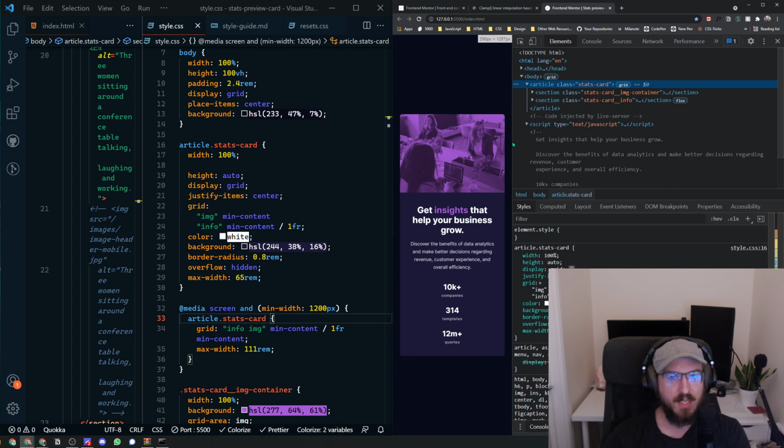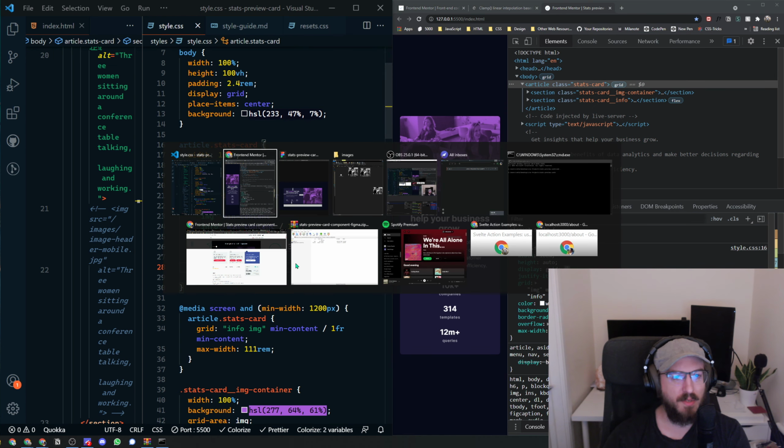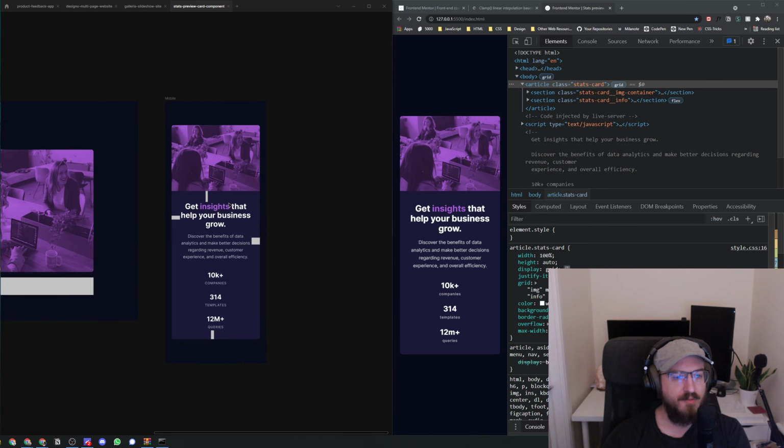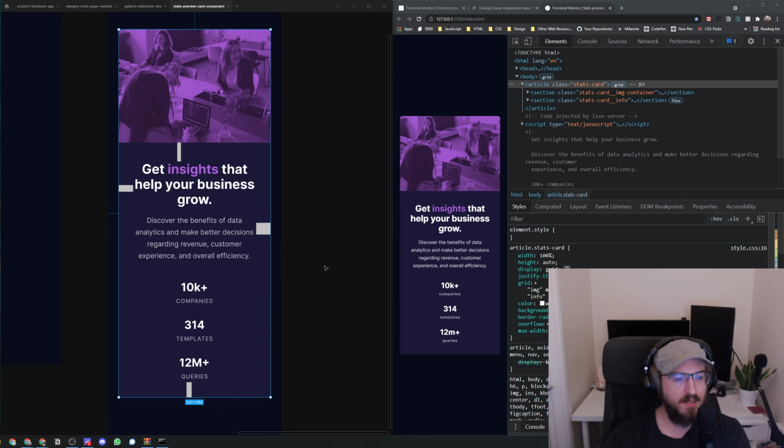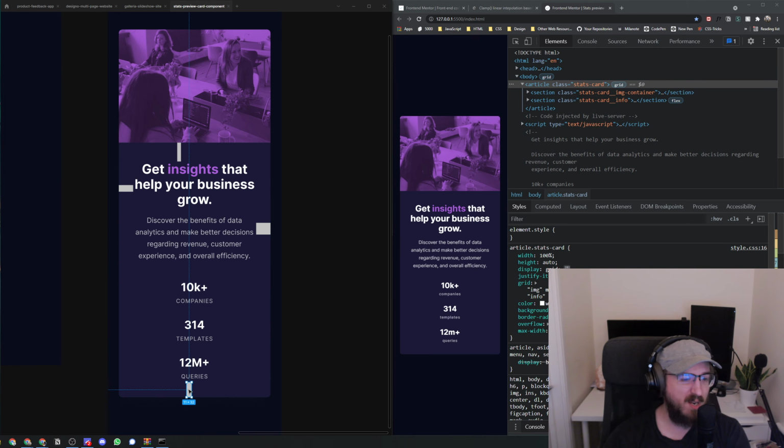So I'm not going to check this mobile size unless, I suppose I could, but I don't feel like there's a point. I don't go for pixel perfection anymore. That's what I'm saying. There's no point. 78, 76.6. It's pretty close. I don't know what I messed up. Probably some padding or maybe some line height I'm missing.